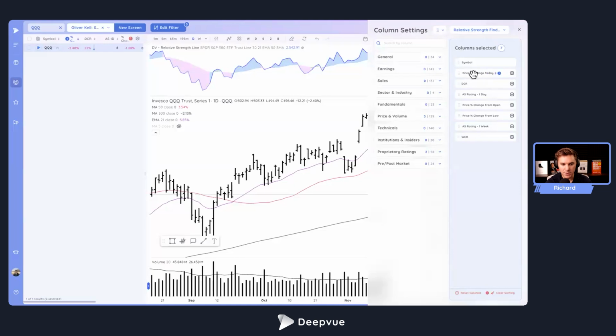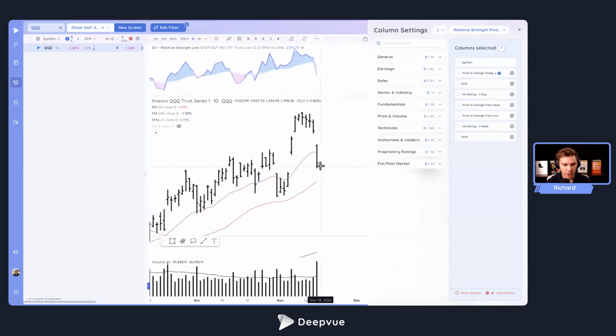So how do we use each of these columns? Well, basically price percent change today on a day where the QQQ is down big. We're looking, if we're sorting by this column, to see the stocks that are up the biggest or that are at least up on the day and green on the day. And we have a few top trader screens from Oliver Kell, Mike Webster that also look for stocks that are up on the day on a day like today. And we're going to get into that in just a minute. But first, this column set, I wanted to highlight it because it's really helpful when you're going through these screens, the top trader screens, as well as just the Deepvue leader screen to identify relative strength.